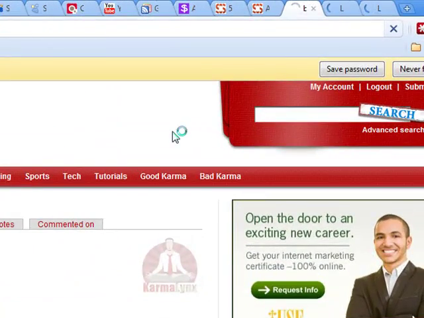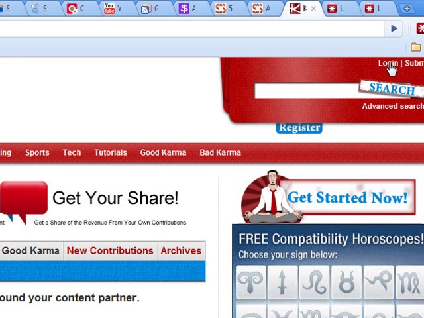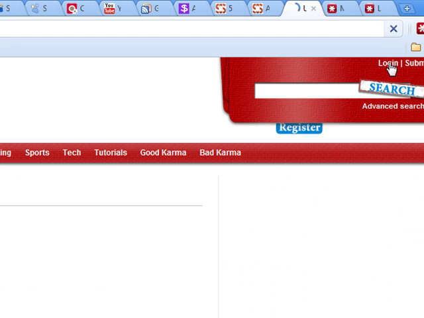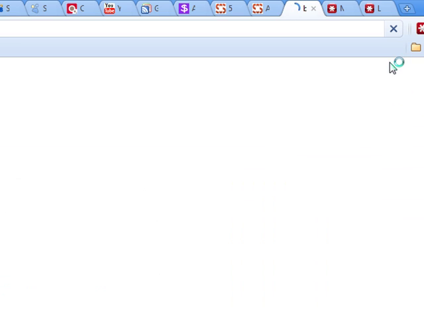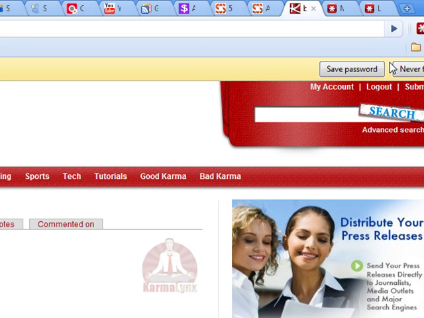So let's log out really quickly, and this is going to move pretty quickly, and this is the benefit of LastPass. So once I hit the login button, it's going to automatically put in my password, username, and log me in. So now I can move on to the next steps of adding the content that I want to bookmark on this particular site, or maybe article marketing. So this is setting up your passwords in LastPass.